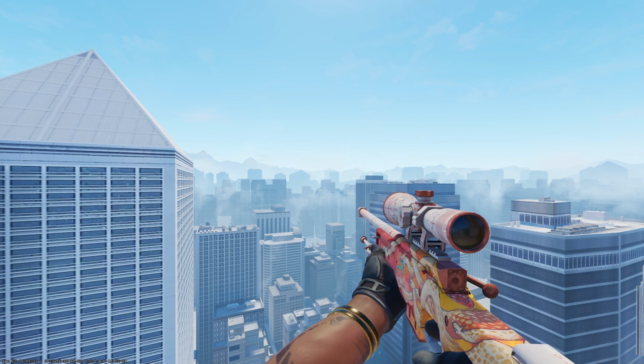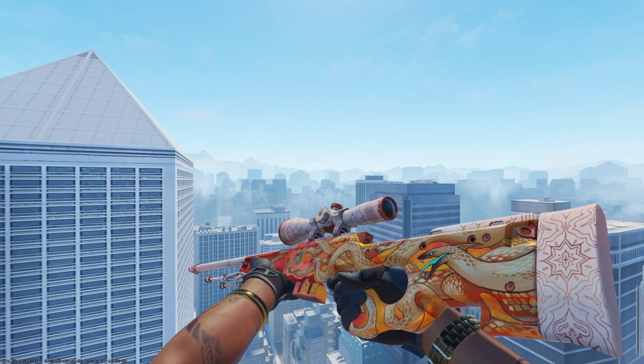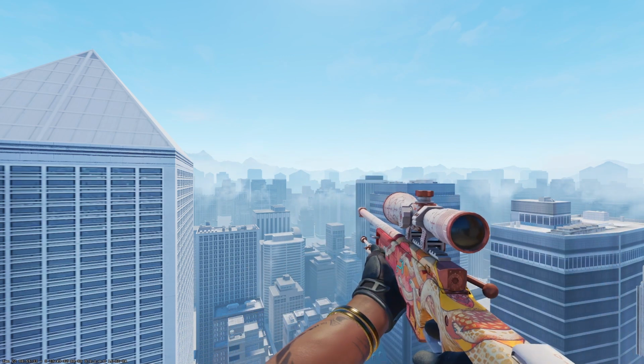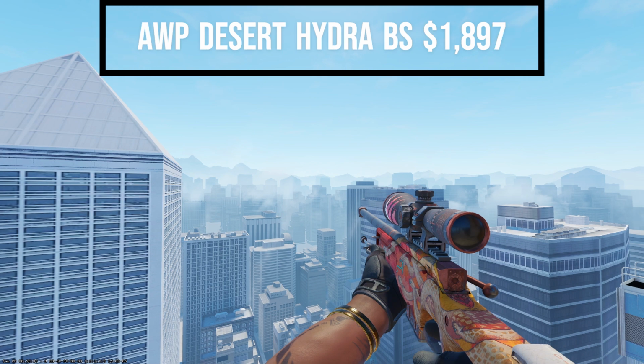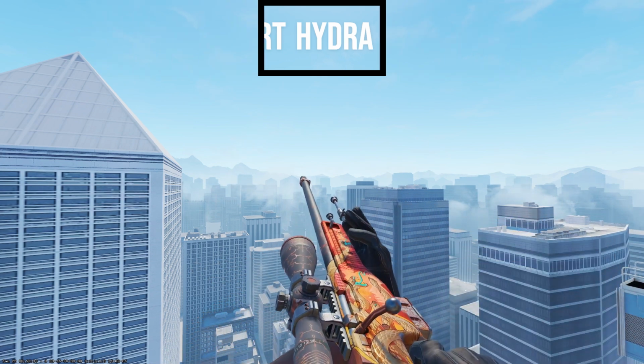Getting into some high tier skins here, first up we have the Desert Hydra in factory new condition. It gives a nice white color on the back of the stock, the scope, as well as the barrel of the weapon. However, if you do pick this up in battle scarred condition, it actually changes all of those to a black finish, and I personally think this looks a lot better.